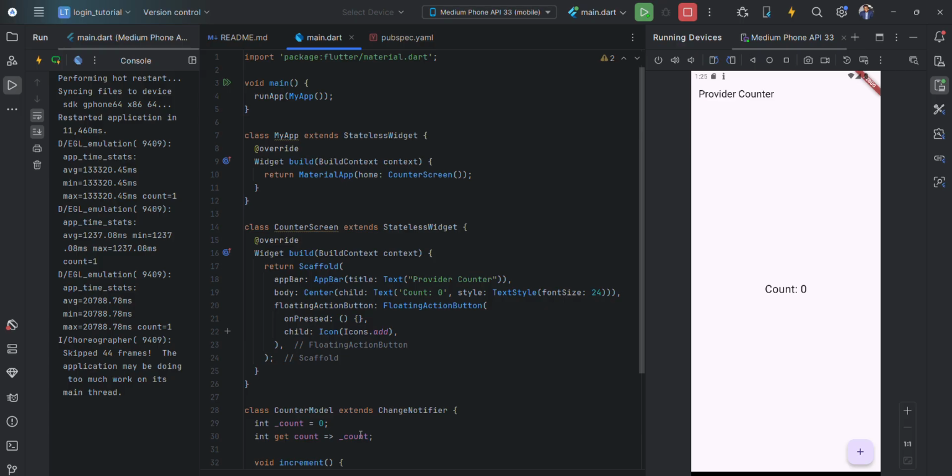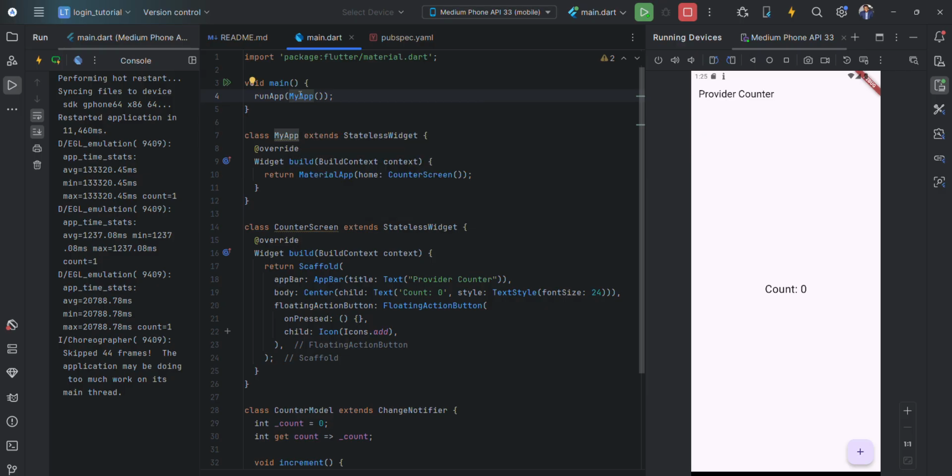So the next thing I want to do is to wrap the topmost layer of my widgets with the ChangeNotifierProvider.